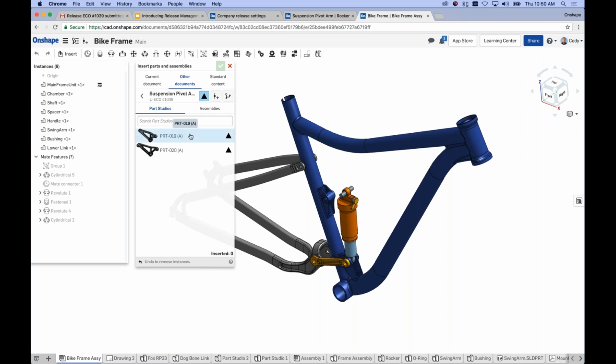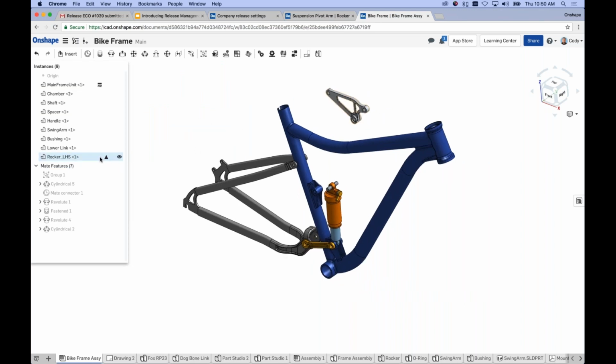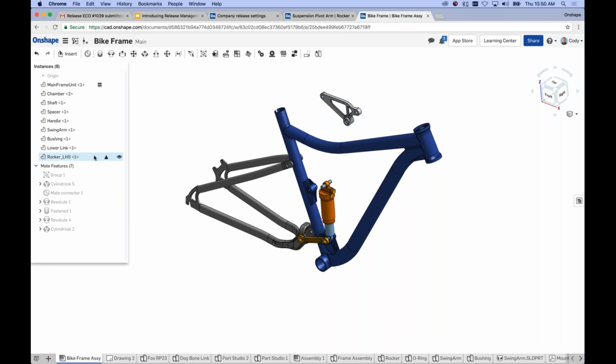Now, in this case, it's no different than any other. If I click here and then I drag and drop in, it shows me that inserted part. Of course, I see that same solid triangle indicating that it is a released part. So that's your visual cue. Now, if you want to change things, you can update link document, no different than if it were linked to a version. And this has existed for some time now, but you can change what it's linked to if you choose to in the future. So just keep that in mind.